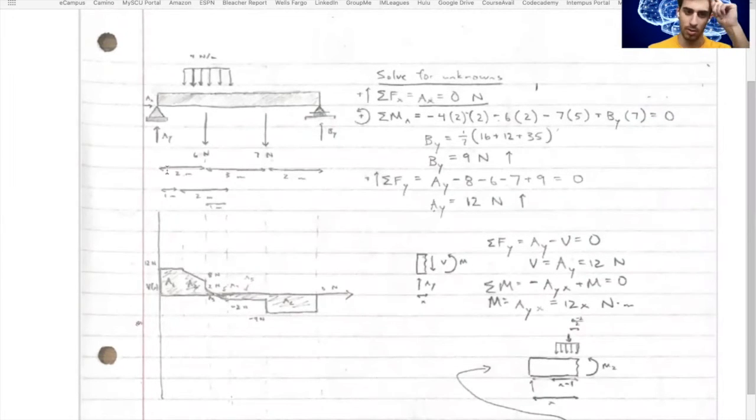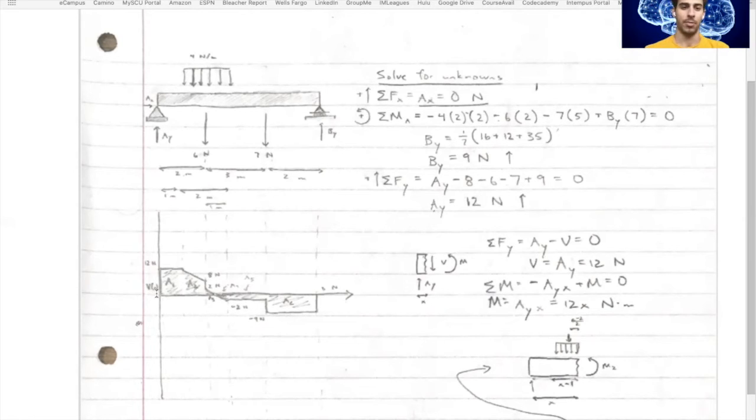So you want to look at it by each point load, and then obviously the applied load we want to give special consideration. So starting at x equals 0, you can see that there is a reaction AY going up, which causes there to be a shear force of 12 newtons. I actually solved it right here just so you could get an example, but as you do more of these, you're able to do them pretty quickly mentally, and you're able to just draw these out with relative ease. So you can see V in the positive direction is actually going down. When you draw these, that's a very important thing to note.